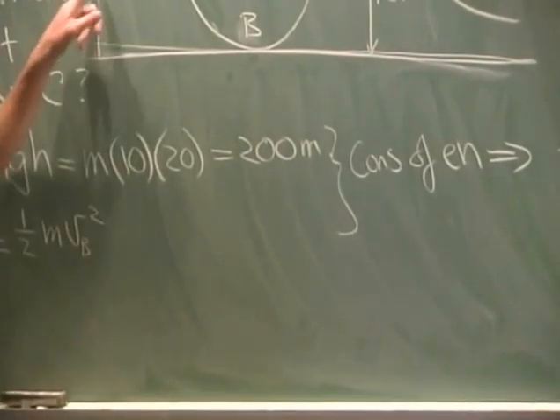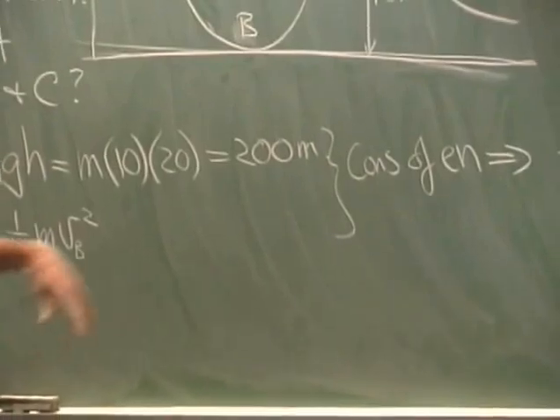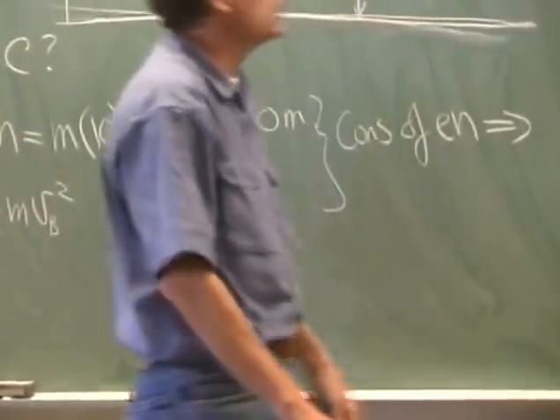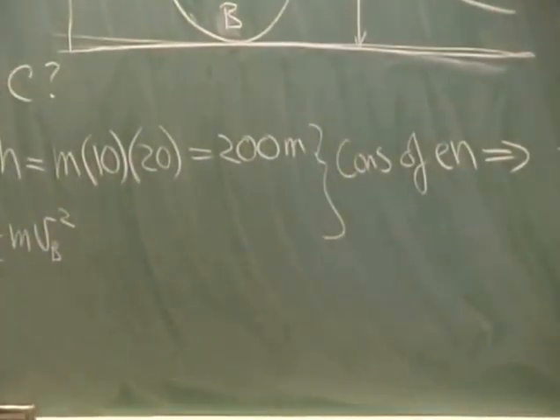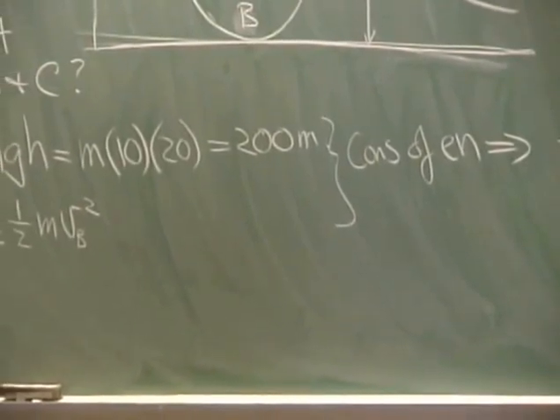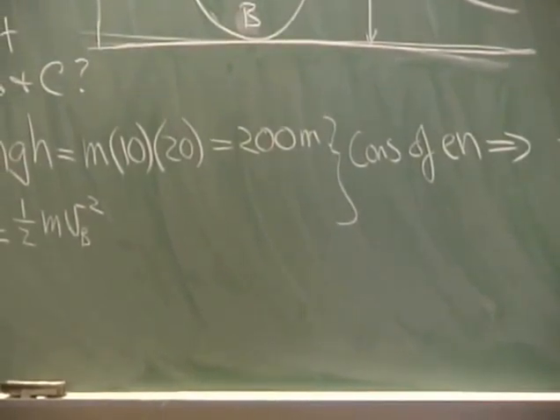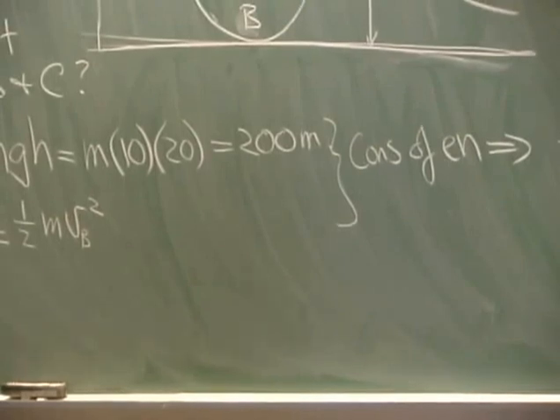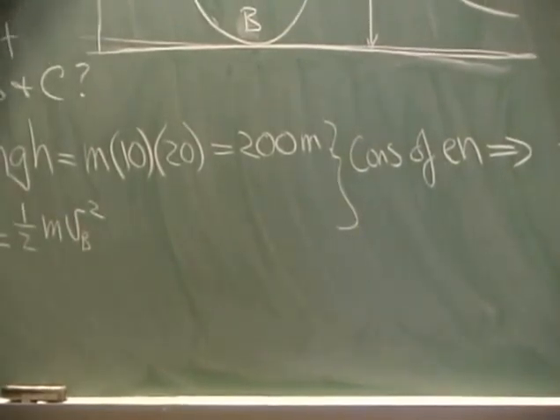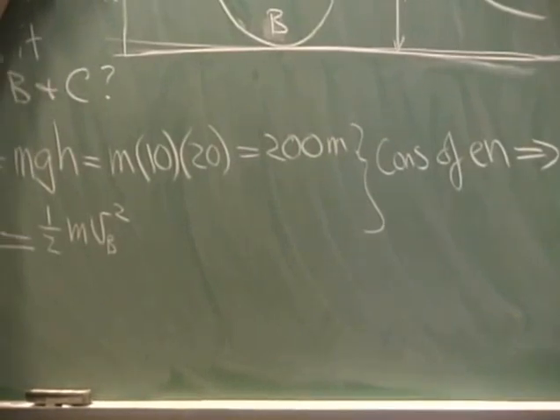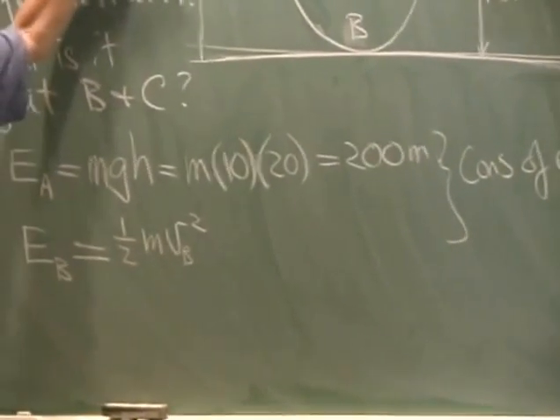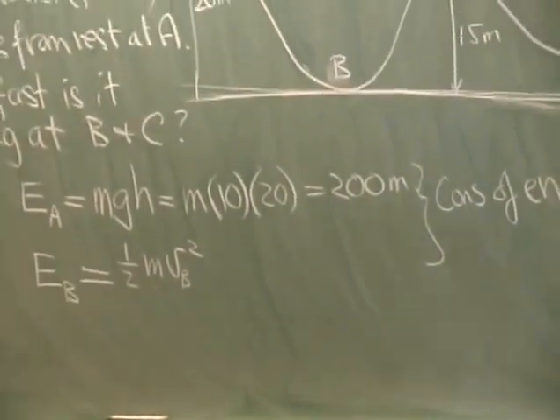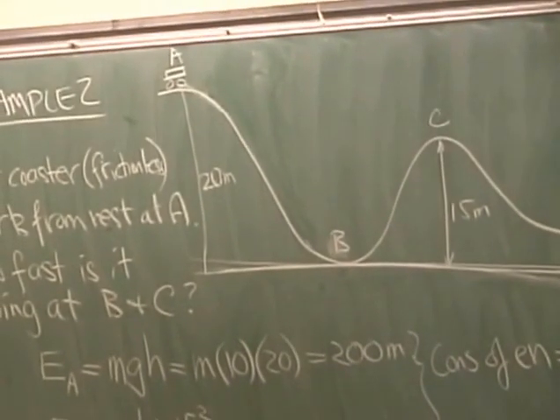It fell a total distance of 20 meters, and therefore, when it got to the bottom, it is going at 20 meters per second. Could have dropped straight down for all I care. You also have to know that the slope at A is 0 or negative. Otherwise it wouldn't go, you would go the wrong direction. Okay, very good. And the slope is 0, and I just breathed on it ever so slightly to get the thing going. Yeah, you're right. I sketched it that way, but it wasn't stated. Good point.